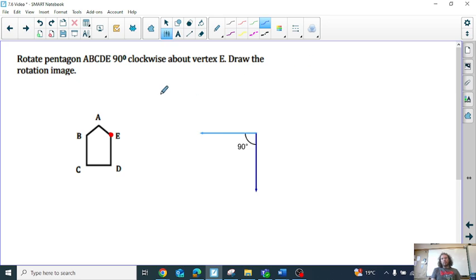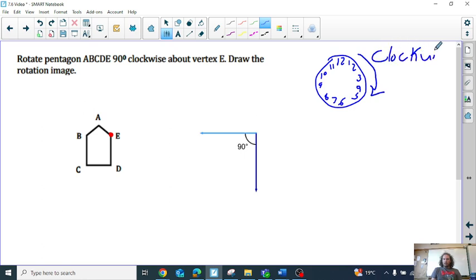Okay, so how do we rotate a shape? How do we take these shapes and rotate them? Let's take a look at this pentagon here, A, B, C, D, E. If I wanted to rotate it clockwise, we have to know what direction that means. Maybe we do, maybe we don't know what order the numbers on a clock go, but they start at the top at 12 and go 1, 2, 3, 4, 5, 6, 7, 8, 9, 10, 11, and then back to 12. So if we count these numbers in the order they're going, what we see is that we rotate this way. We call this clockwise because that's the direction the numbers go on a clock.